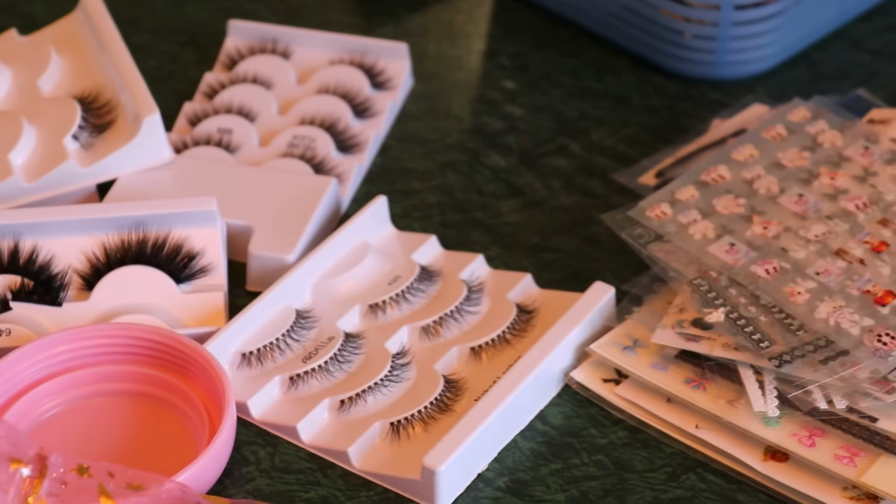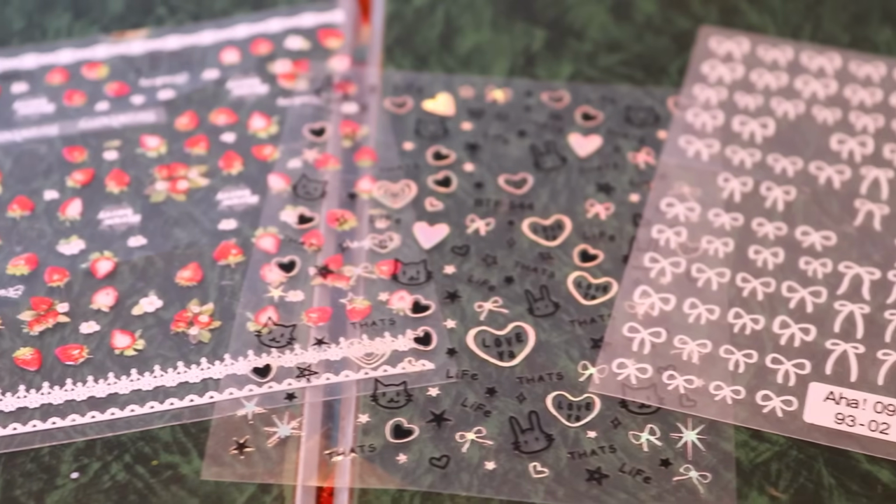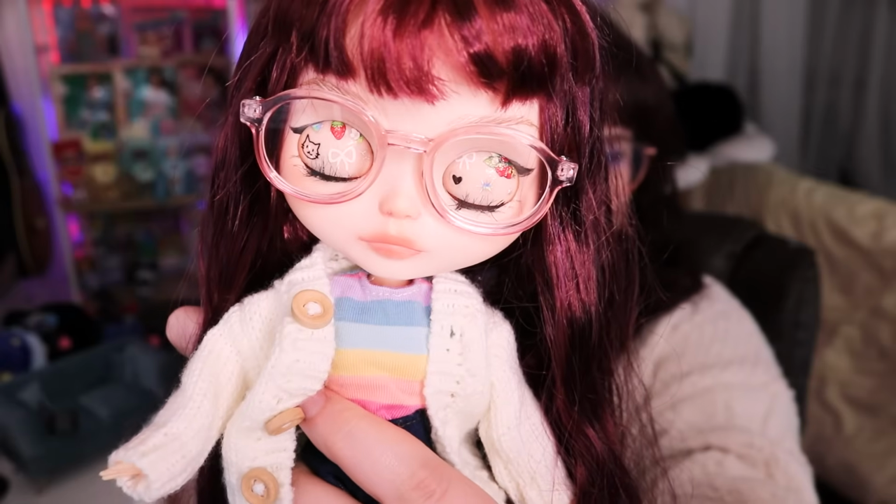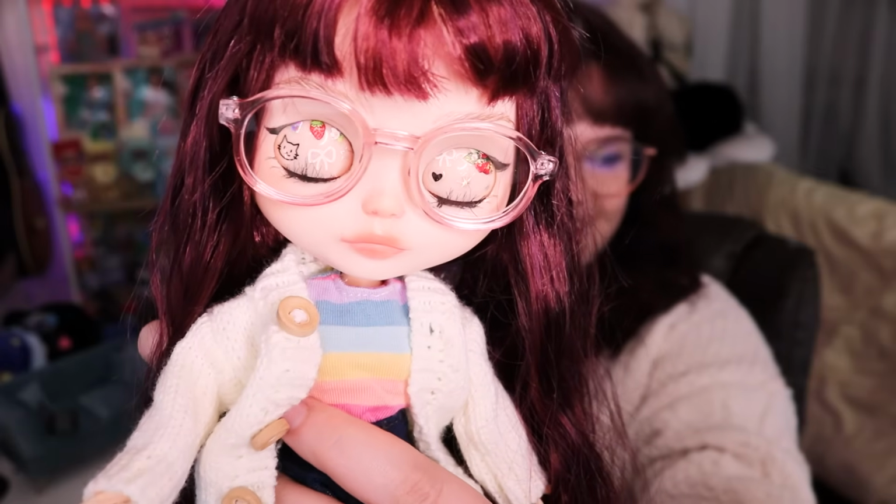And while I was there, they even let me pick out a bunch of different stickers to put on her eyelids. So I picked some strawberries and bows and little stars and one cat specifically for Muska. I was like, I gotta have a little Muska one. And now she's sleeping. So they did a lot of their classic designs for the eyes. They hand draw all these designs. So she also has these pink ones I fucking love. She also has these swirl ones.